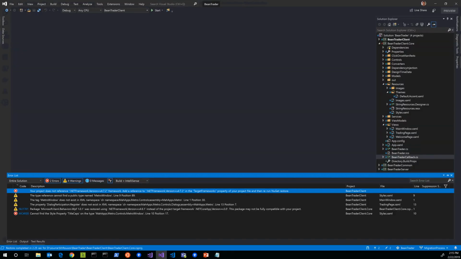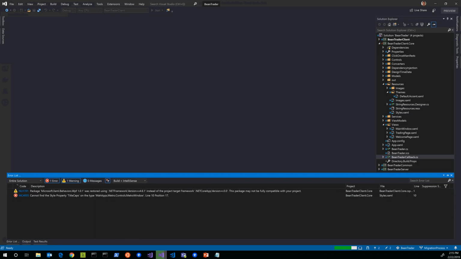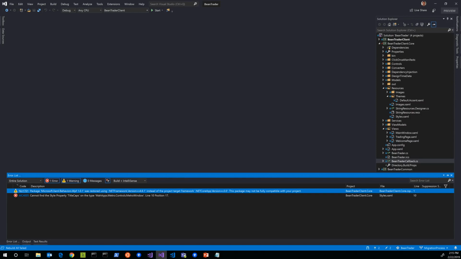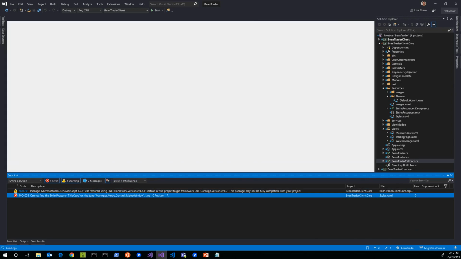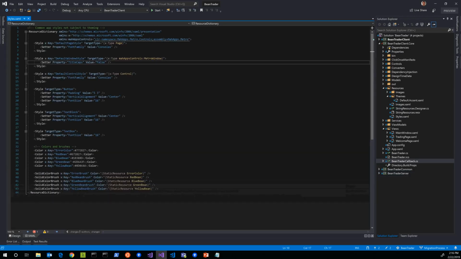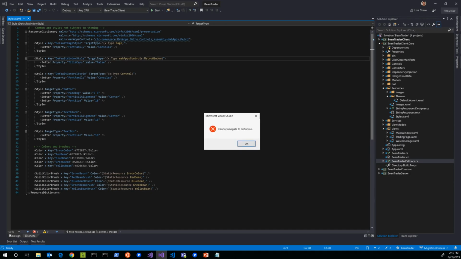So if I come back over here, at this point I should be able to rebuild the solution, and it should pick up that change. Okay, awesome, it did. I've got the warning from using a .NET Framework 4.6 package, which remember is allowed, and in this case should be fine, so I ignore the warning. We've just got this error about a property on my MahApps Metro window not being available. Well, remember, one of the things we changed in the previous video was we updated some NuGet packages to get versions that target .NET Core. And one of the ones we updated was the MahApps package.